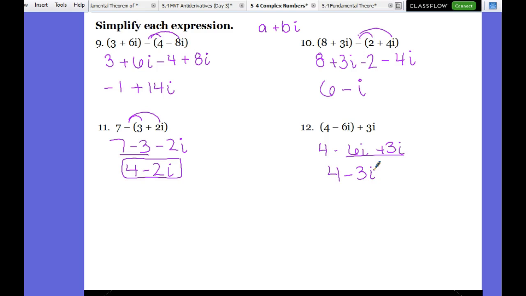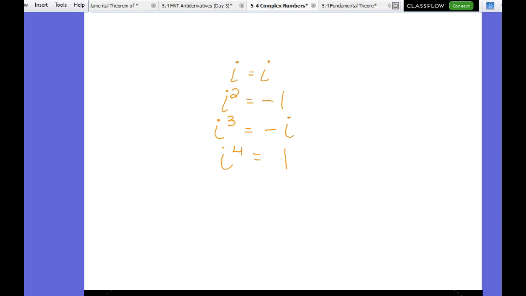Let's multiply. And this is why I gave you the quizzes I gave you, because it's so important to understand our powers of i. So yesterday we came up with a list of rules and we said i squared is negative 1, i cubed is negative i, and i to the 4 is 1. So anytime I run into a cycle, I'm going to substitute. Today we're primarily going to be focused on the squareds and the cubes.